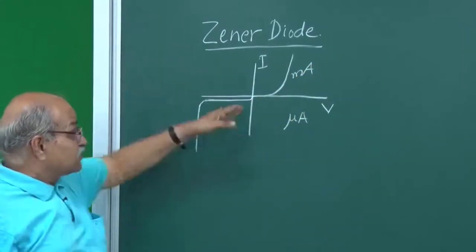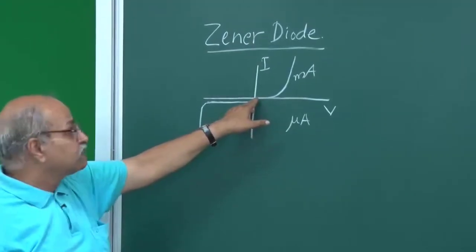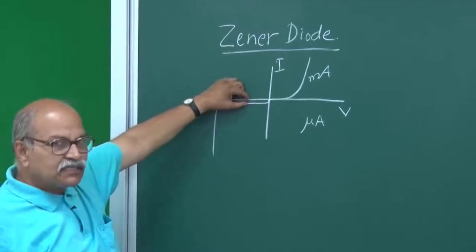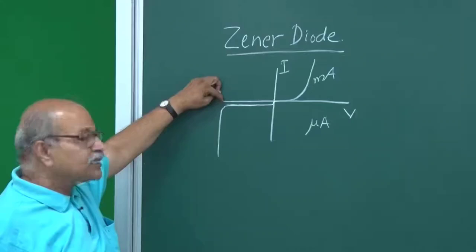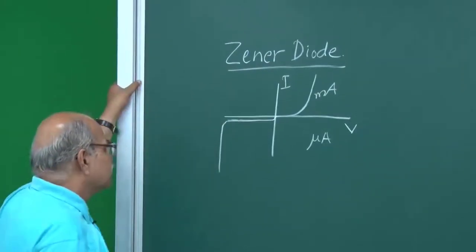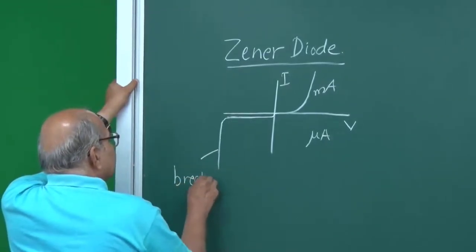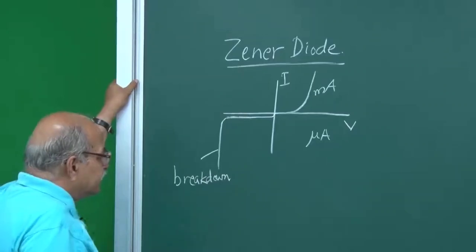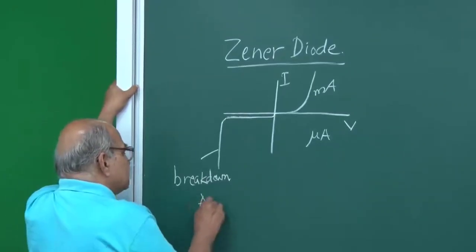So in reverse bias, you have a current in the reverse direction, and the current is very small, in microamperes, almost saturates, and then at a certain place a breakdown occurs, and then it suddenly goes down. So this is the breakdown region. We have talked about this also. And one reason of breakdown is what we call avalanche breakdown.